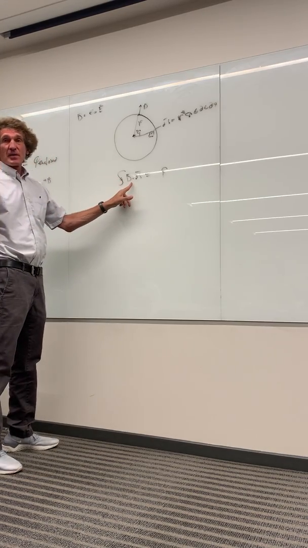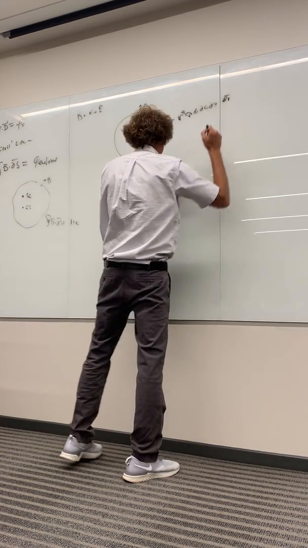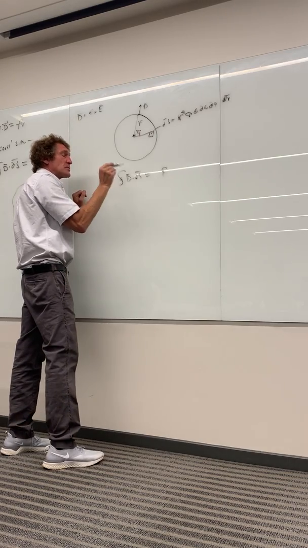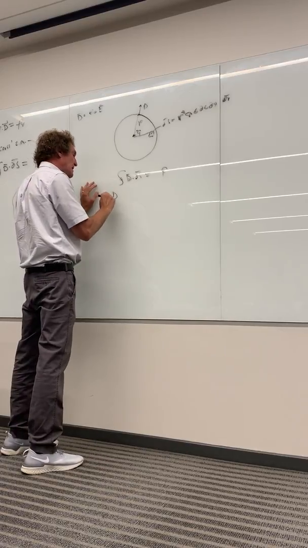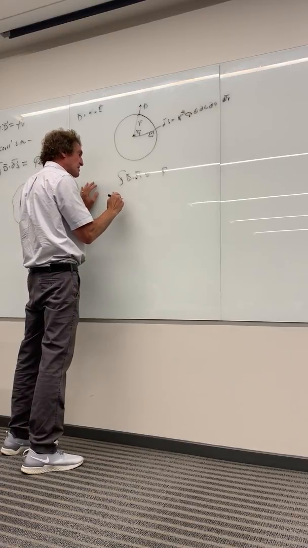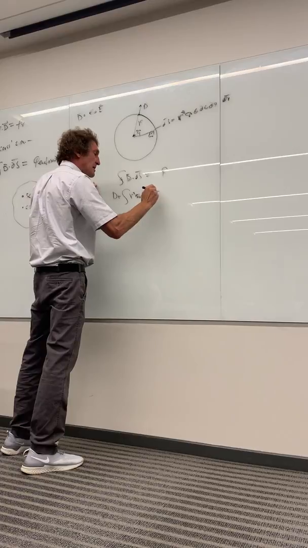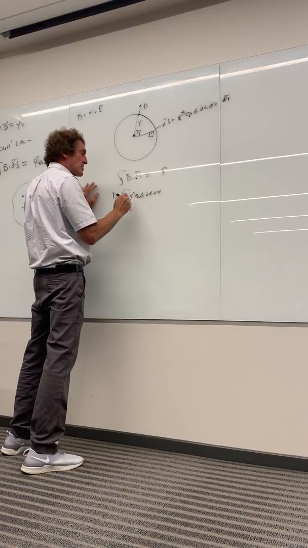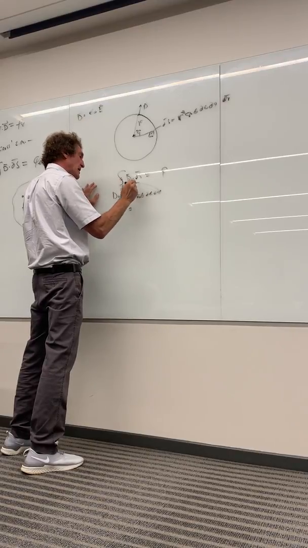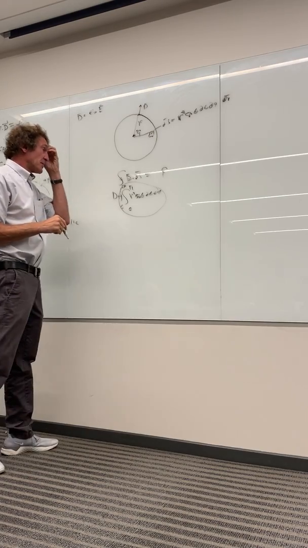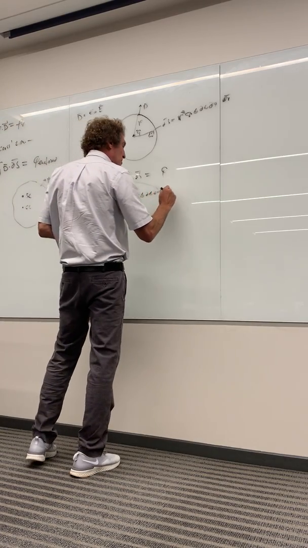There is no dr. You all realize that the D field is radially away, right? A differential surface vector like that would be in the a_r direction, radially outward. And the D field's radially outward, so this dot product will be 1, and then I would get D of r, at a given radial distance, times the integral of r squared times sine theta d theta d phi, where theta goes from 0 to pi and phi goes from 0 to 2 pi. Now I know you haven't had spherical coordinates yet, but just understand the only thing that's doing is giving you the surface area of a sphere. And that would be equal to the charge enclosed.